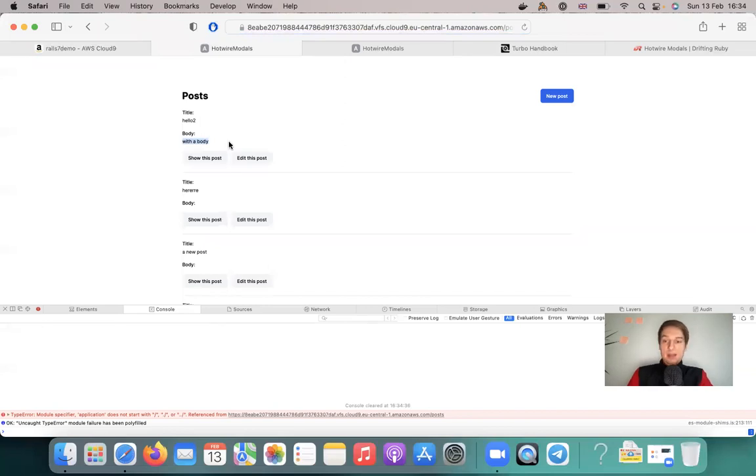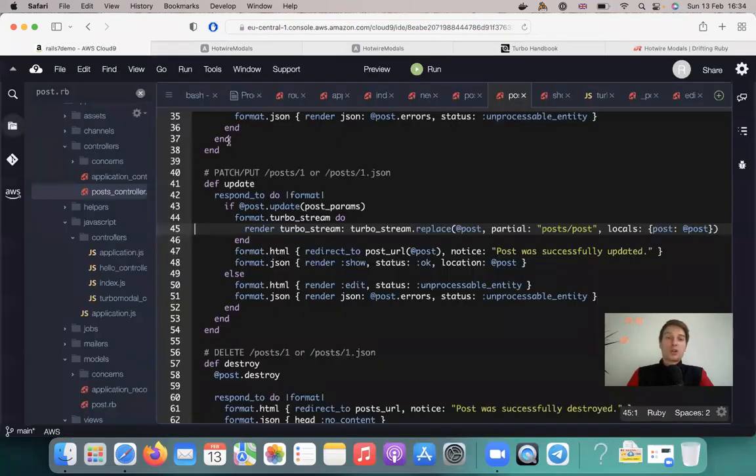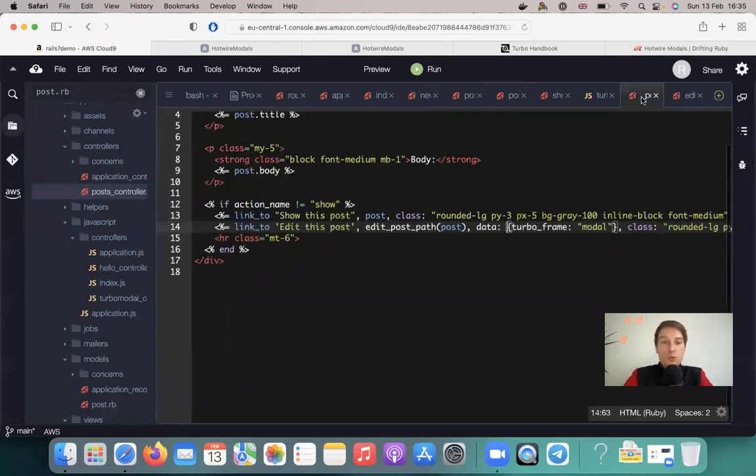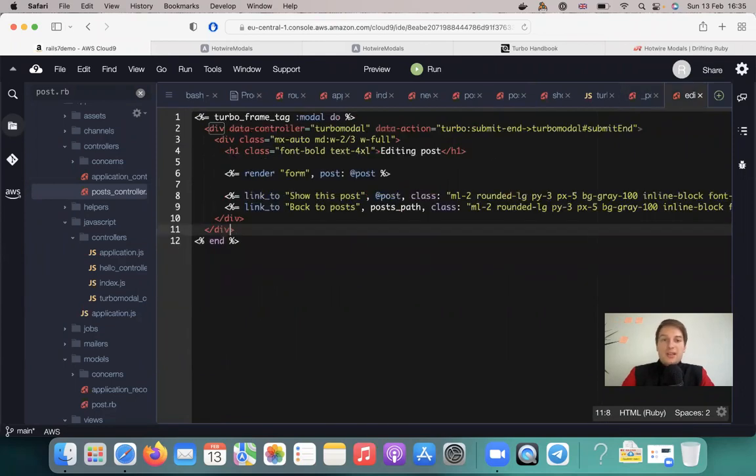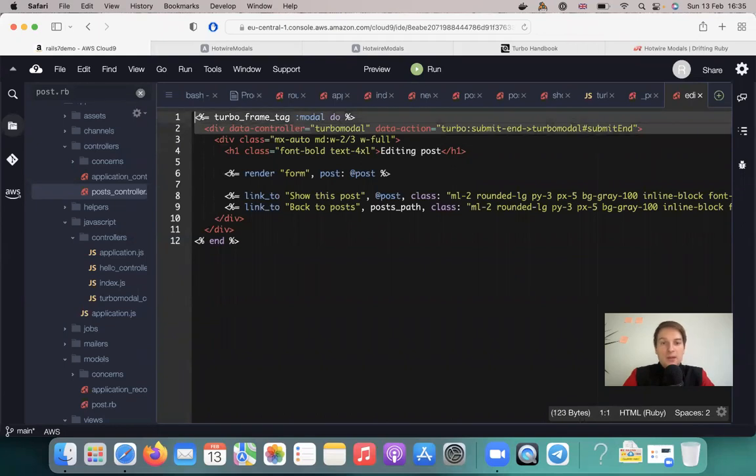So that's it. Now, of course, you can also do some styling if you want on the modals. You can move the HTML that is being repeated into an additional partial, but it is all improvements you can do on top. This is already not so relevant to this video. So what did we do?